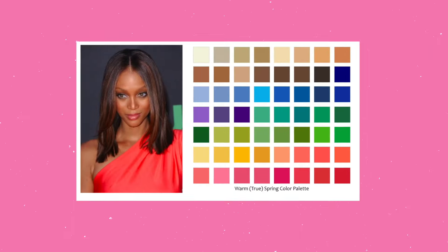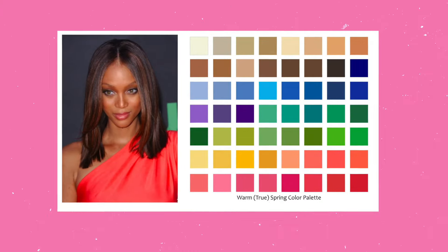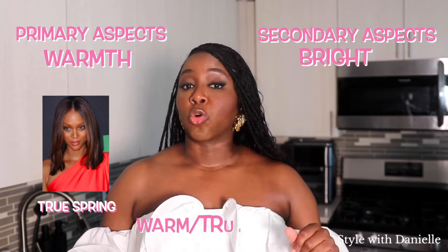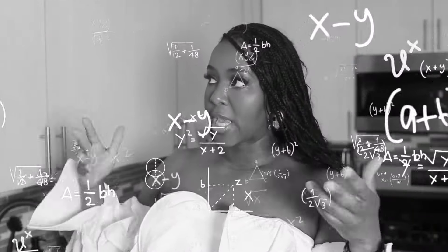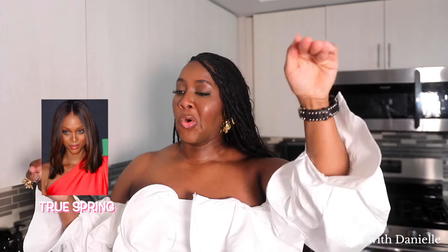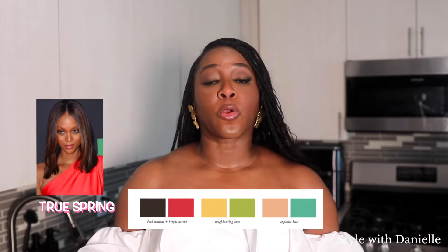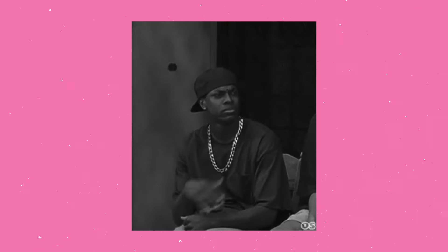The next spring color season is warm slash true spring. Here are some celebrities who based on these photos would fit into that category. You'd be a warm slash true spring if the primary aspect of your coloring is warmth and the secondary is bright. The difference between bright spring and warm spring is contrast level — bright spring has higher contrast while warm slash true spring has more of a medium contrast between your skin, hair, and eyes. You want at least one color to be bright in your combos, but not too much contrasting — some contrast but not too much, and not too low either.